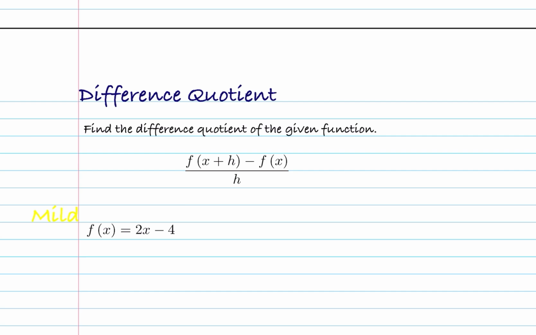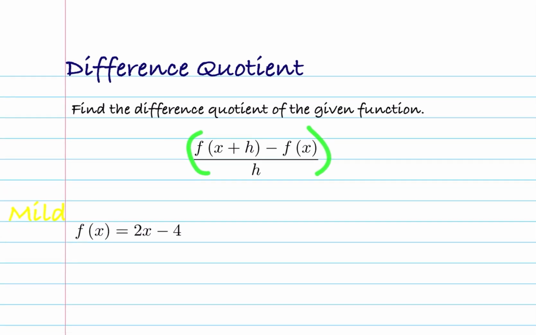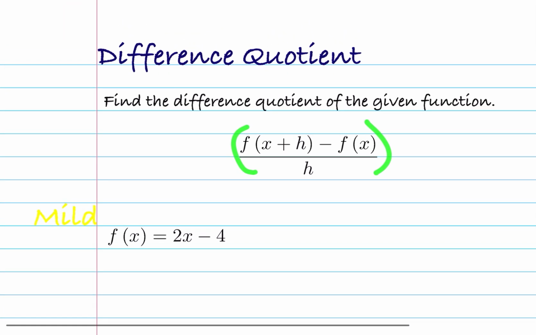The difference quotient is just a formula that we use with different equations and functions, and we end up taking this further in pre-calculus and in calculus, but it is very deep rooted in algebra, okay? So the difference quotient is just this guy right here. You have f of x plus h minus f of x all over h, okay? Remember that the f in these cases, those are just names of the function.